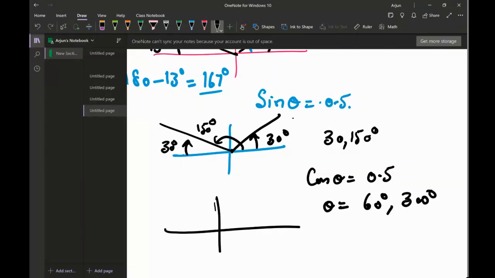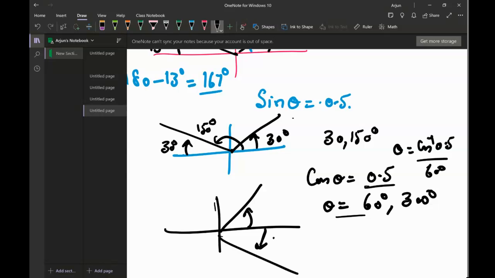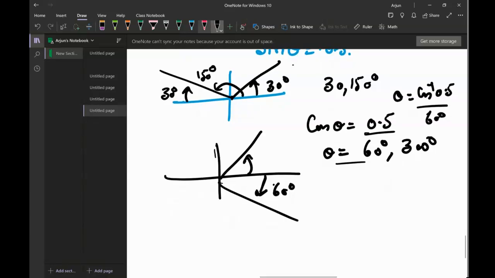So how did we figure out that? I can easily find theta equal to cos inverse of 0.5. That's going to give me 60 degrees first of all. So cos 60 degrees, I will draw it like this. Another is this, where I'm going to ask myself where cos is positive a second time. So cos is positive in the fourth quadrant. So I'm going to go like this. So this will be the second angle. So this is 60 degrees down here, whereas the principal angle will become like this. So hopefully you were able to understand how we figure out the two values of theta, and the same goes for the negative also.